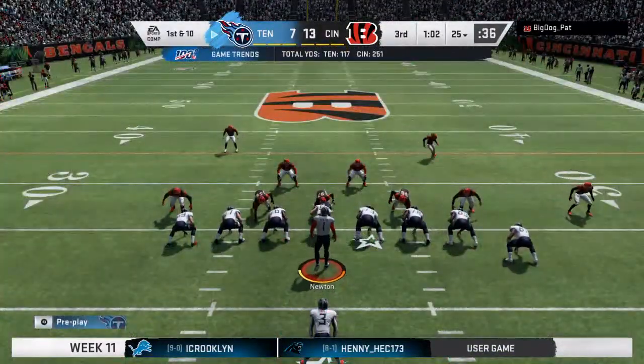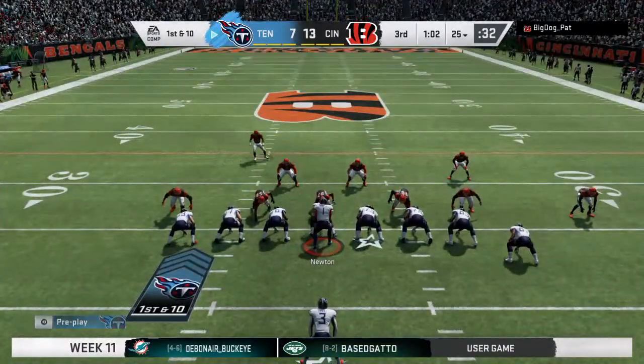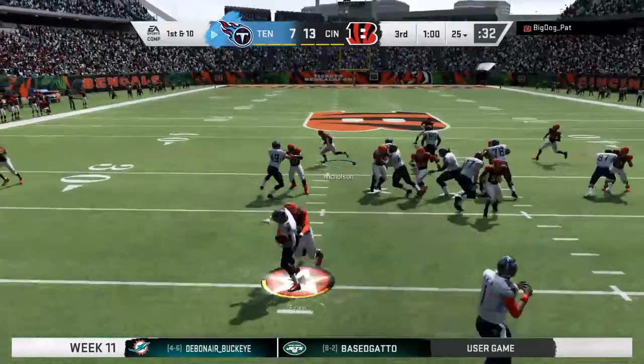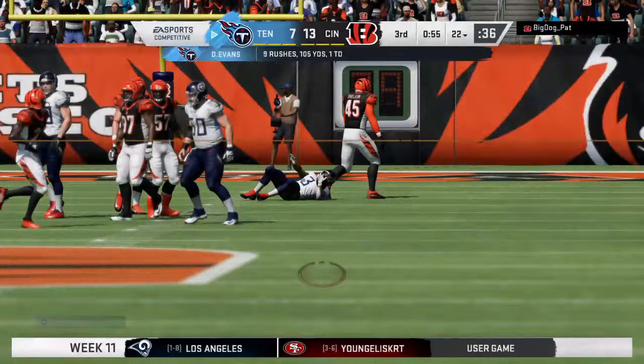The Titans offense set to begin the drive. And last time wasn't pretty. One play and an interception. We'll see if they can do better. I want to see if they want to go ahead and throw the ball again now on this drive after what happened on the last one.